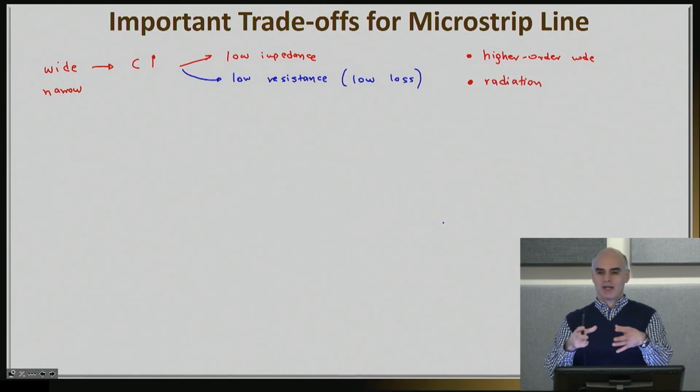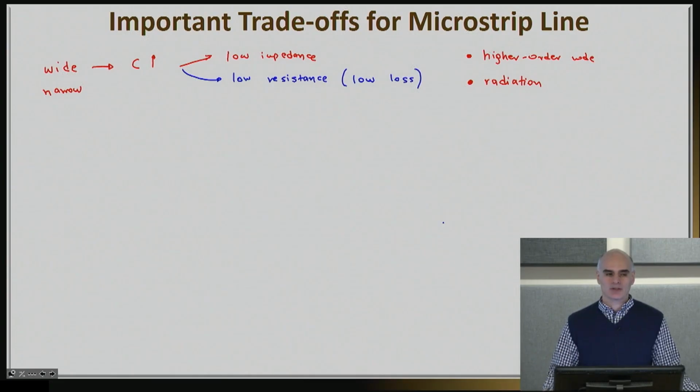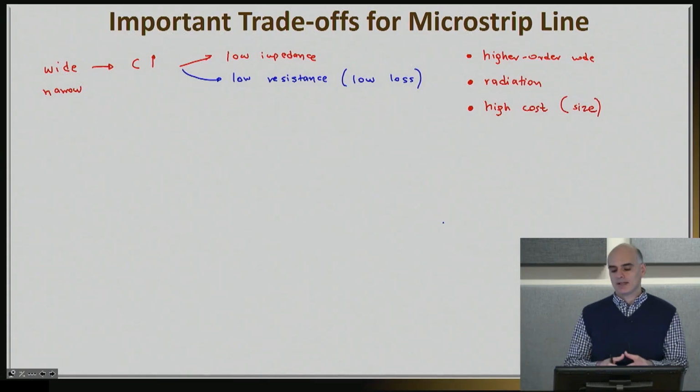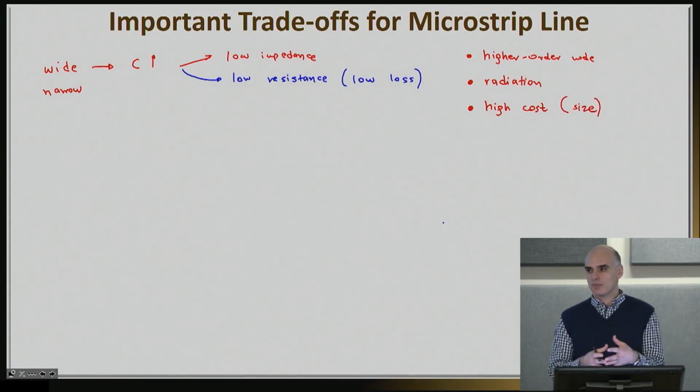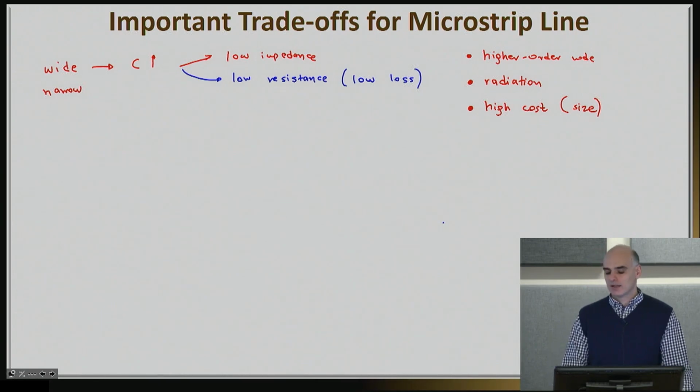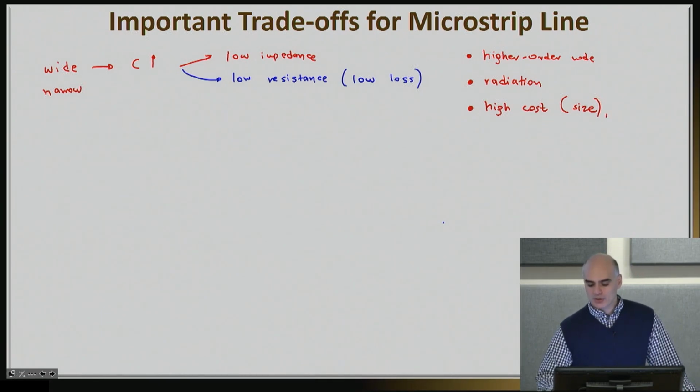Unfortunately, when you make something very, very wide, it actually tends to radiate. In fact, there is a very well-known antenna that looks exactly like that, and that's called a patch antenna. And so a patch antenna is a radiator, not a transmission line. So if you try to reduce the loss by making the line wider, you're basically risking radiation. And the last part you're risking is actually high cost. Why are you risking high cost? Because your size is huge. You're making everything really, really wide. In fact, today, we try to shrink interconnects as much as possible to reduce the capacitance per unit length because of speed. So not only are you risking high cost, but you're also risking, if you're in the digital domain, low speed.